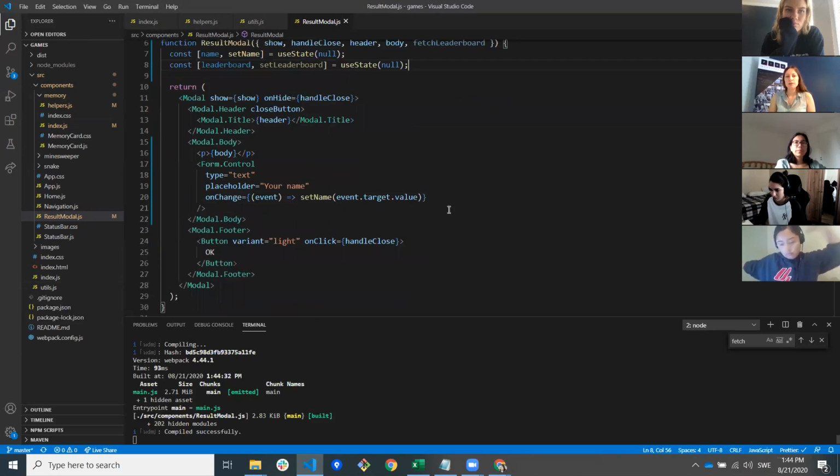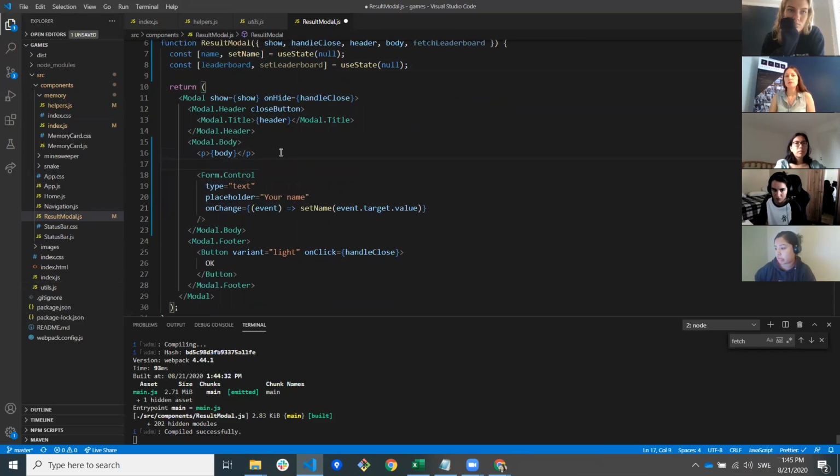So what we can then do, if we look at the rendering of our model body, where do we want the leaderboard? I want it under the body text. So I want the text first to say your score was, then I want the leaderboard to be printed, and then I want my text box to be shown. Maybe you want it to be in a different order.